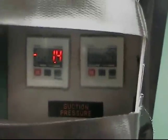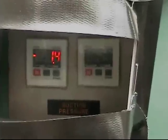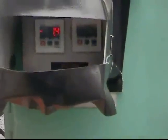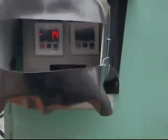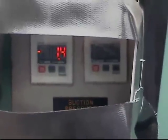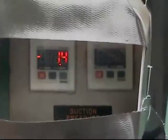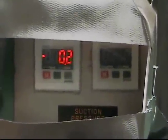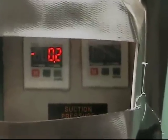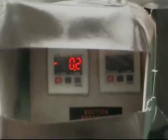That's reading 1.4 kPa. 1.4, minus 1.4 kPa. I'm going to shut this off for a minute. I'm going to turn this blower on here now.